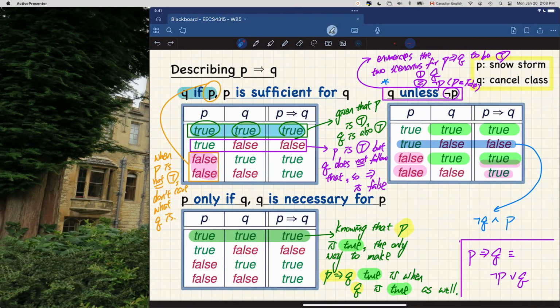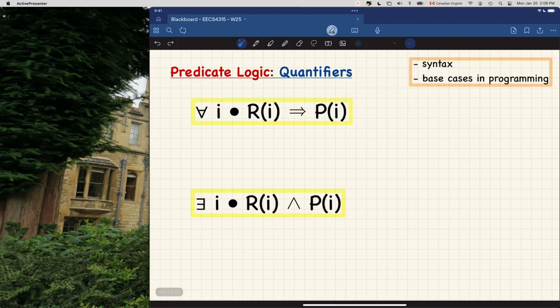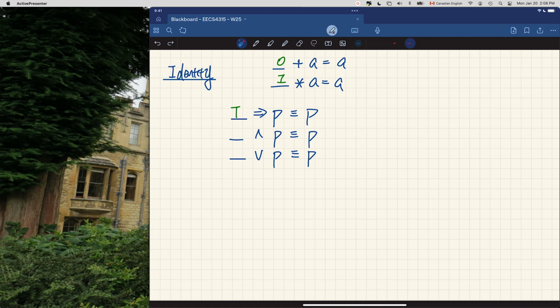If you go back to the table here, you can see that if you look at the table, I just want to show you right away why it's called identity. Let's say here, true will be the identity for implication because now if the second one is true, it will just be true. If the second one is false, it will be false. So it really corresponds to what Q is. That's why it's called identity. All right, good. The same can be argued also for conjunction and disjunction.